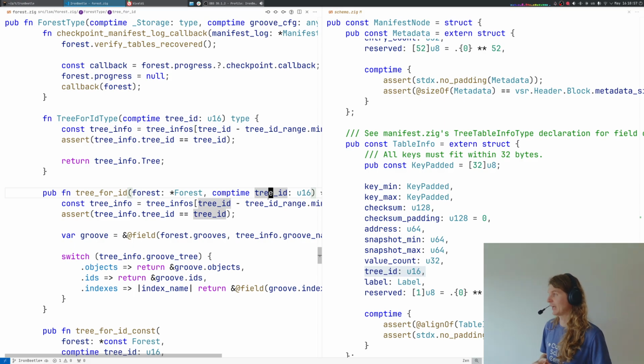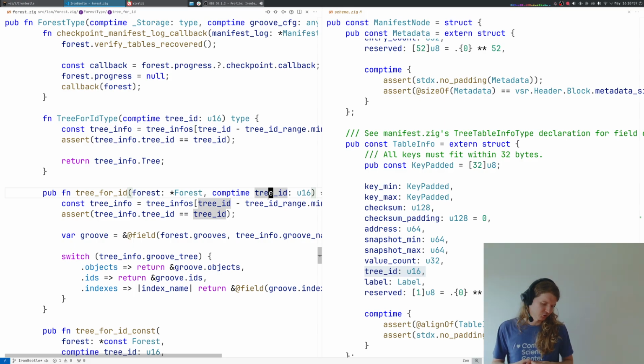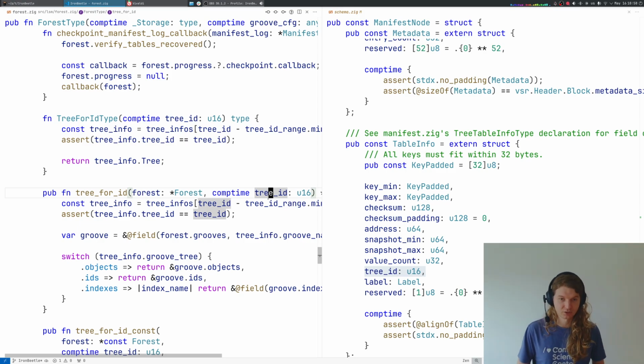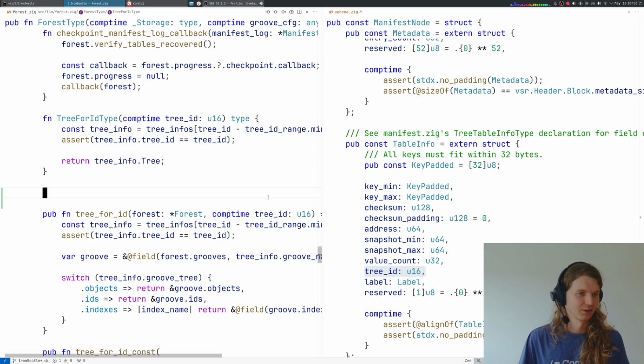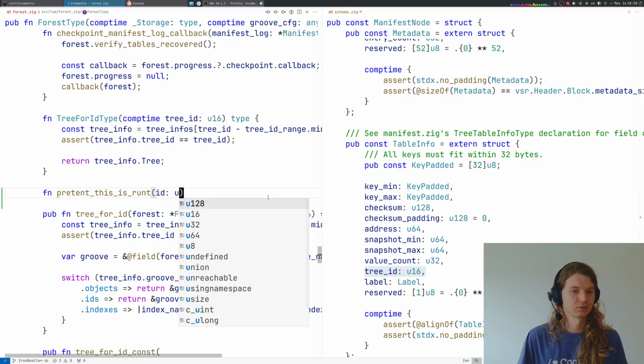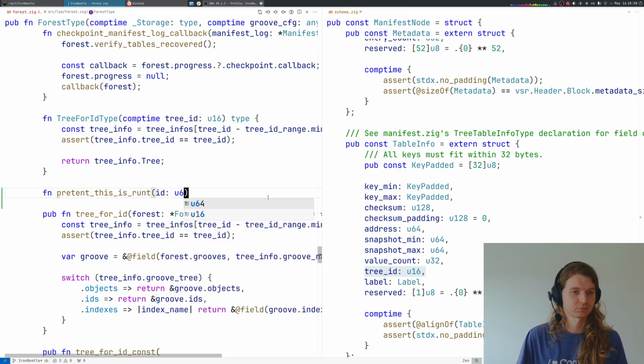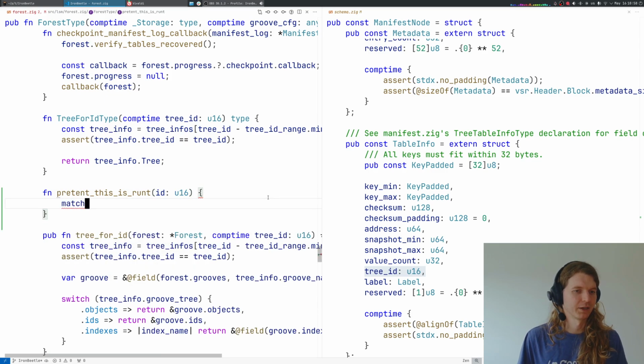And the way you would do this in Rust, you would say, okay, let's just switch on our tree ID. So again, pretend this is Rust, fn, we have ID, which is a u16, and you would do something like match ID.